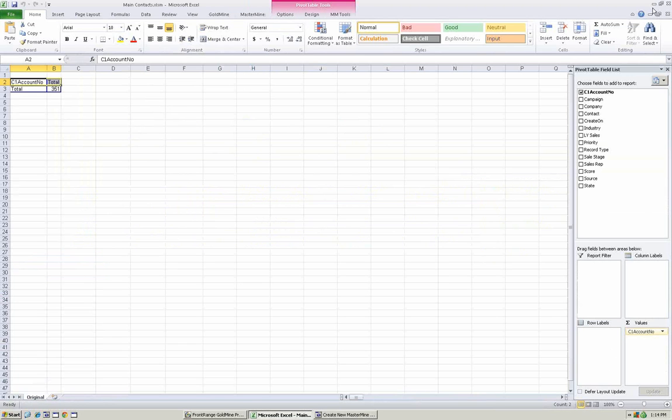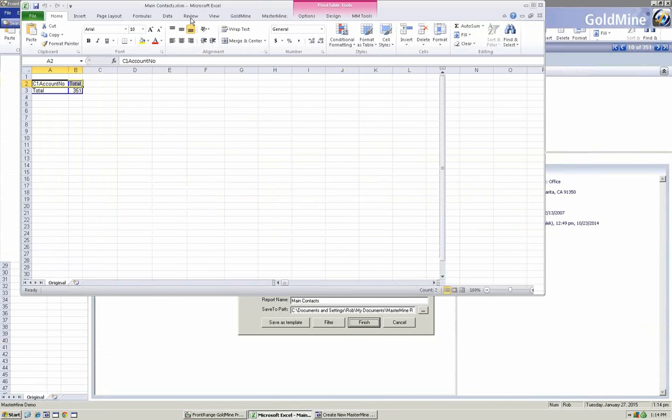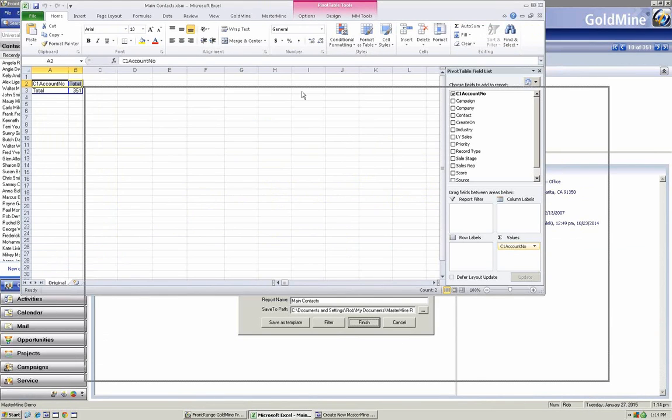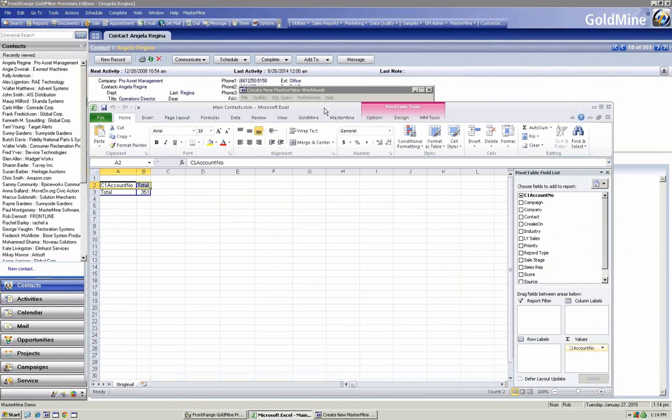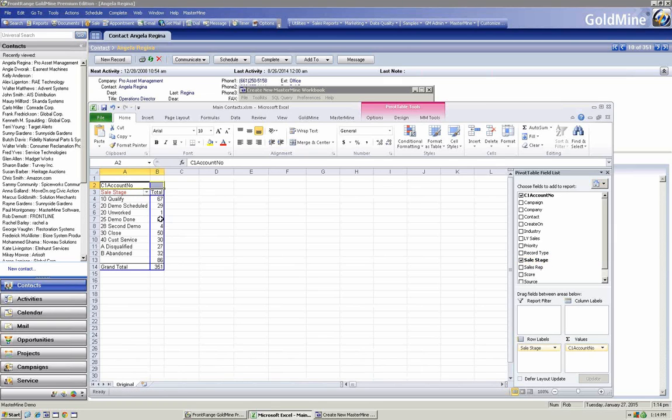So this is going to be an Excel overview of this same database. I'm going to make Excel a little bit smaller just so we can see what we're looking at here in the table in relation to what's in GoldMine. So to start with, I'm going to do a fairly simple breakdown of the list that we have in this GoldMine database, and I'm going to do it by sales stage. So there are 351, let's say, account records in GoldMine right now.